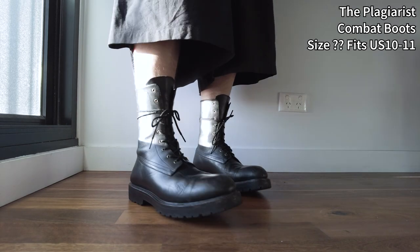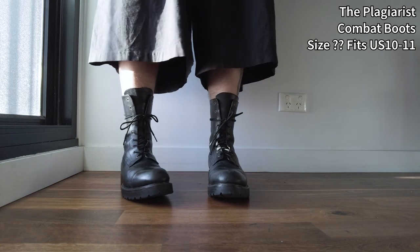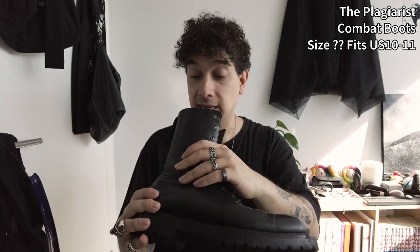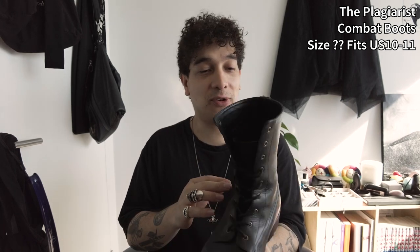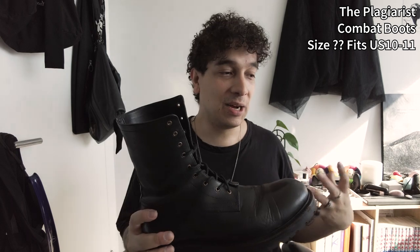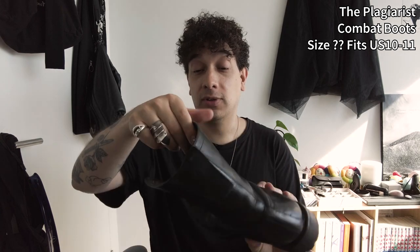Really, really sturdy. An excellent beater, a very, very structured sole. The only issue is that they're huge. They are very, very big on my feet, so I do have to lace them up a lot. Maybe I can get insoles for them, but also I just wish they had a side zip or a back zip to make it easy to put on, because having to spend a bunch of time just putting your shoes on, I'm just pretty lazy. Overall, a very, very cool boot.